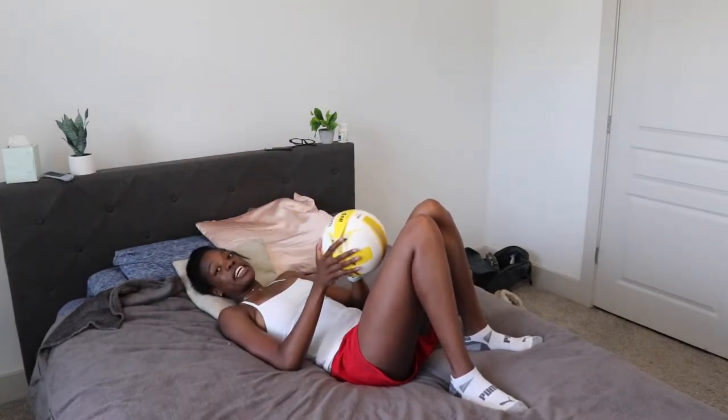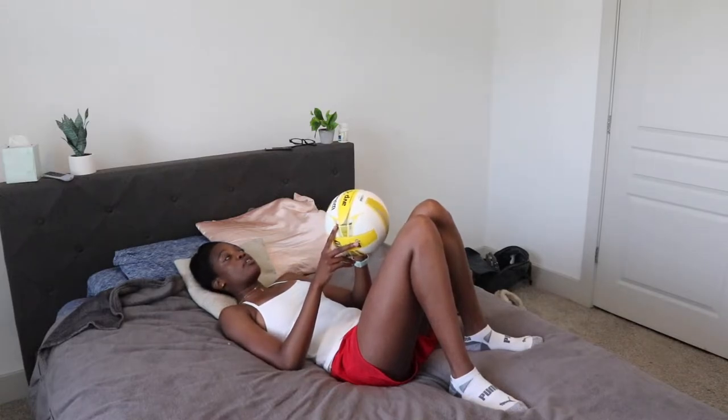So we're gonna go like this, just touches on the ball, keeping it up, and we're really just flicking it with our fingers. We really don't wanna get our palms involved. It's really just all wrist and all your fingers. We're doing all the work. And one-handed setting comes in handy when you can't get both hands on the ball, but you still want to set your team, you still want to set your hitters, you can pop it up with one hand.